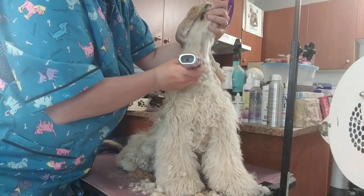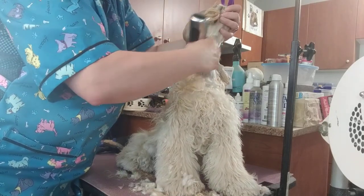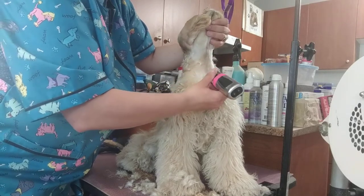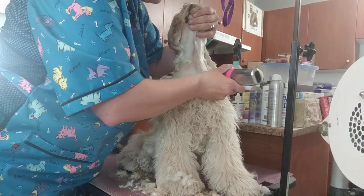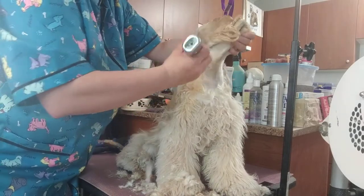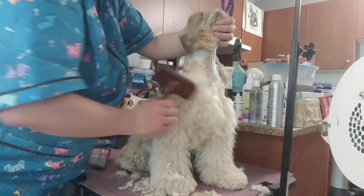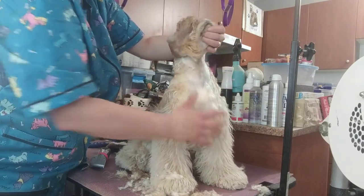I do everything against the grain, because quite frankly I'd like it to last. A lot of groomers will do a V above the prosternum. I do more of a W — I do a little V on either side of it. That causes the bib hair to pop out a little bit and helps give that appearance of lots of front. This bitch has a fine front, but if it poofs out a little bit and then comes in here, it just looks chestier.